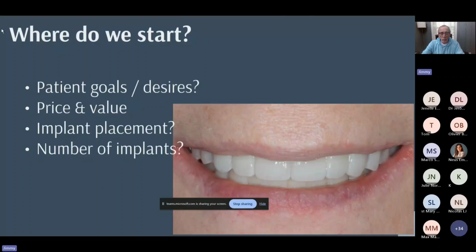But then a lot of folks come in and say, I'm tired of teeth that I have to take out every night. I'd like teeth to be teeth again. Is there something we can do there? And so that's an All on X conversation. So we talk about their desires and where they are.